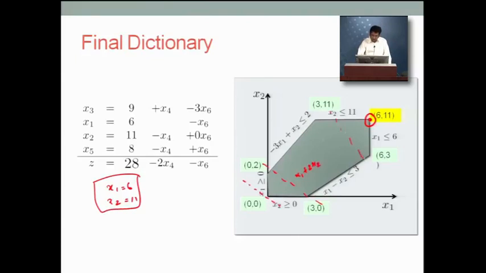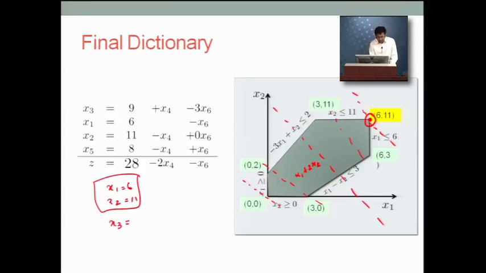Then it's pretty clear that the objective is this. So once we drew the picture, we always knew that 6, 11 was going to be the optimal solution. Okay, the optimal solution was 6, 11 because the level sets of the objective function look like these dotted lines. Okay, we knew that, but we wanted to find that out using Simplex, and it gives us a lot more confidence that we understand Simplex, and it works very well for us.